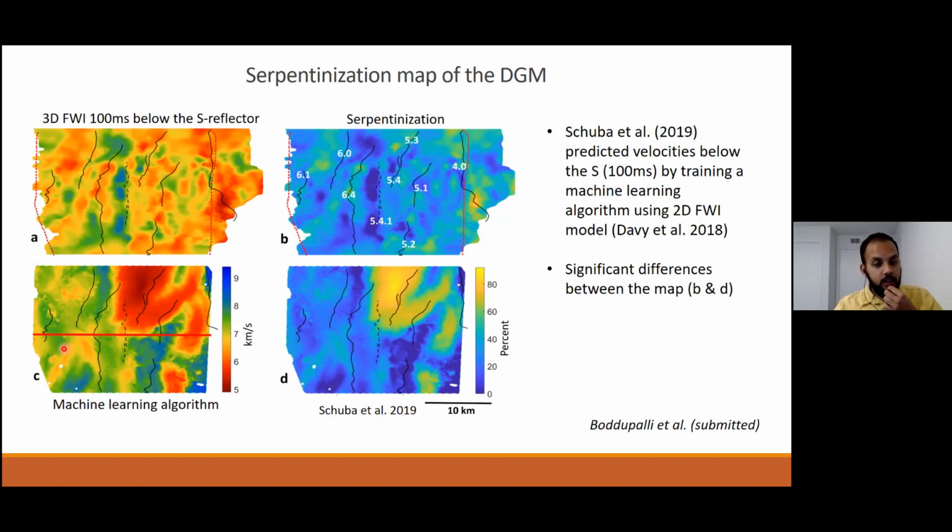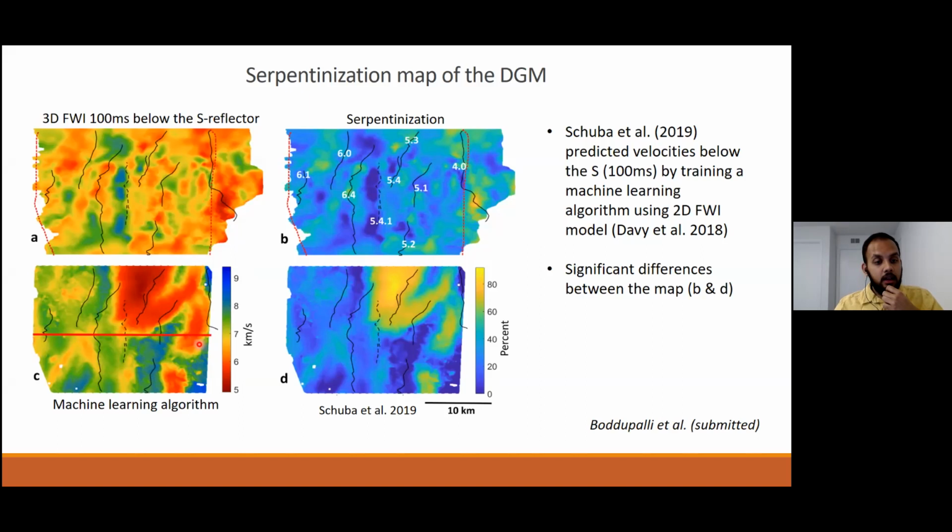What they did is use the velocities along a 2D FWI profile and input features from the 3D seismic volume, and they trained the algorithm to predict the velocities over the complete volume using the velocities from the 2D line.